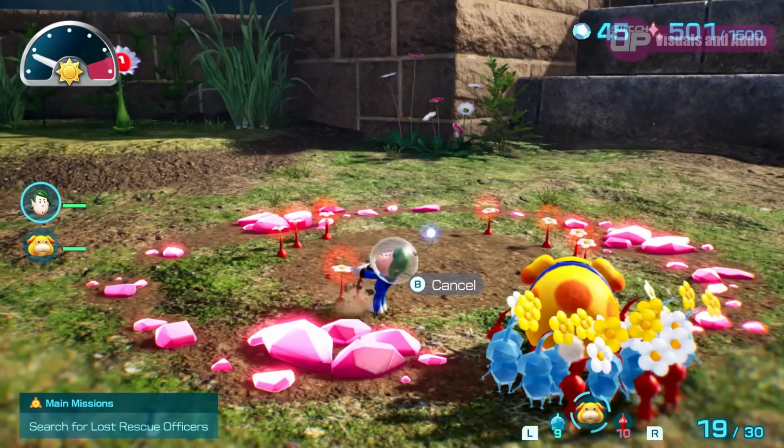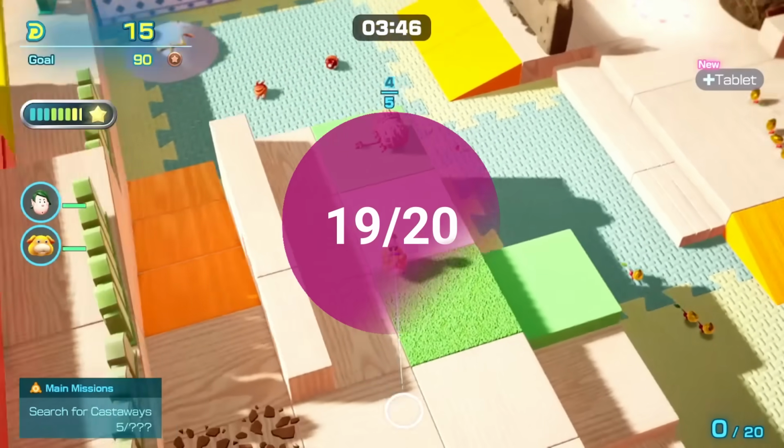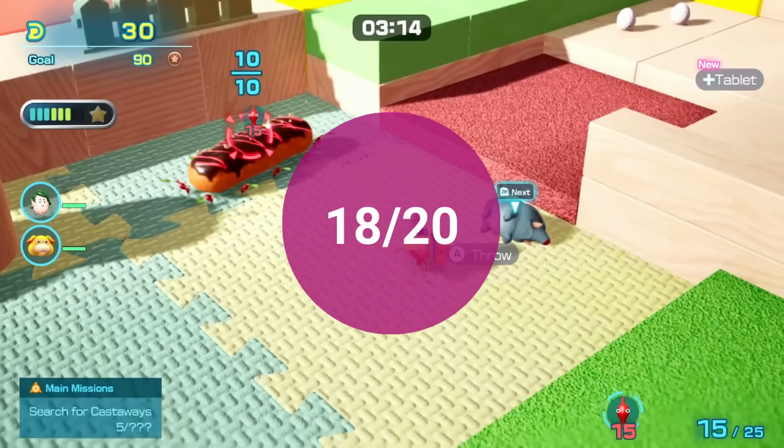Visuals are bright and clean, and the stages feel like places ripe for exploration. They get 19 out of 20. Audio assists the gameplay and adds to the overall aesthetic and gets 18 out of 20.